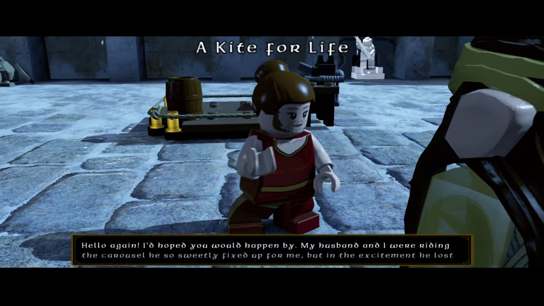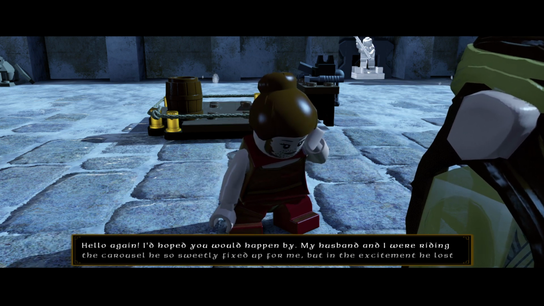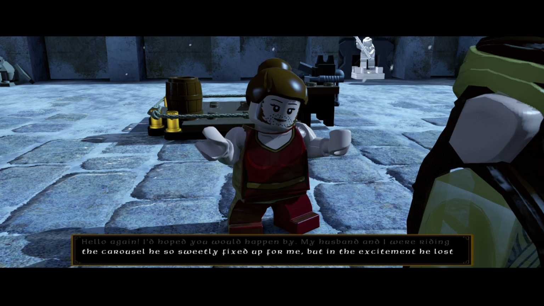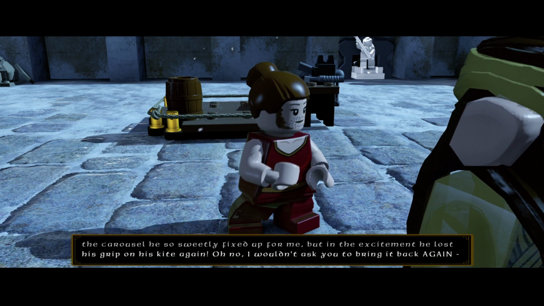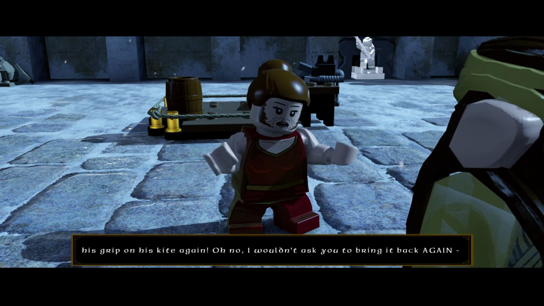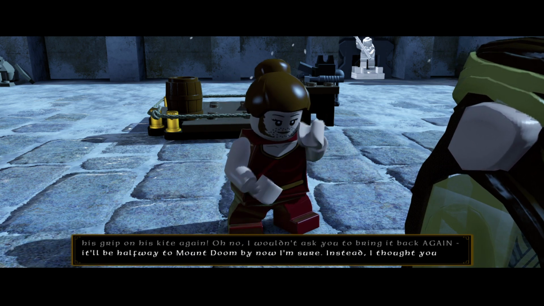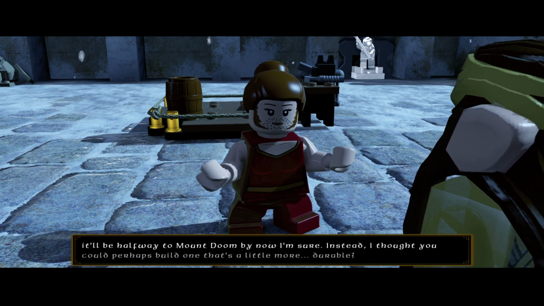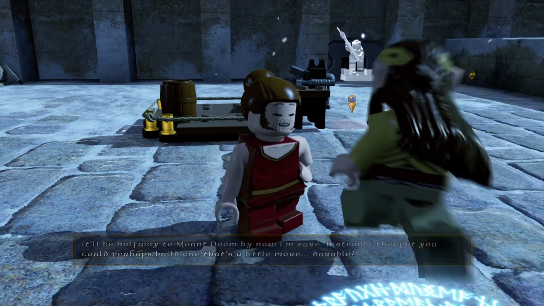Hello again. I hoped you'd happen by. My husband and I. No, that was me. That was me. His grip on his kite again. Oh, no, no, no. I wouldn't ask you to bring it back again. You'll be halfway to Mount Doom by now, I'm sure. Instead, I thought you could perhaps build one that's a little more durable. Sure.